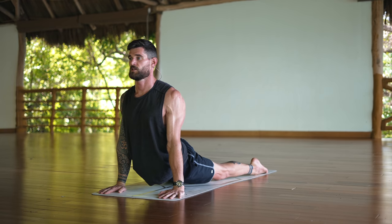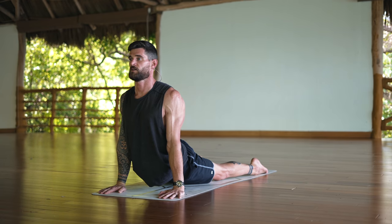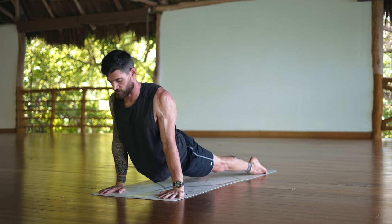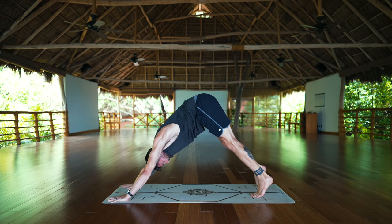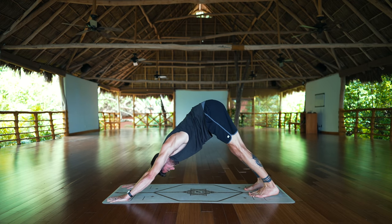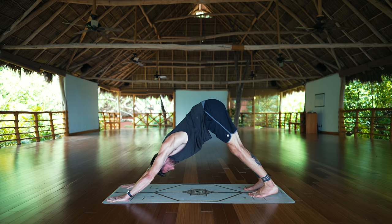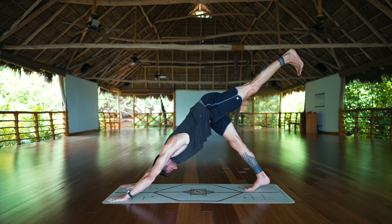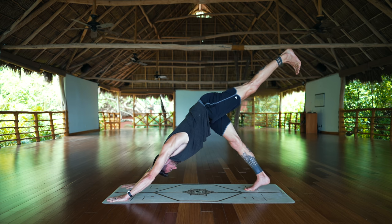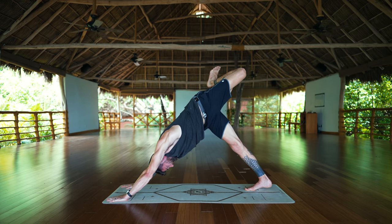Broaden the collarbones. Keep the glutes strong, engaged. Look straight ahead. On your exhale, downward facing dog. Lift your left leg up and back, three-legged dog. Bend your left knee, open stack the hips. Lower the left shoulder down.